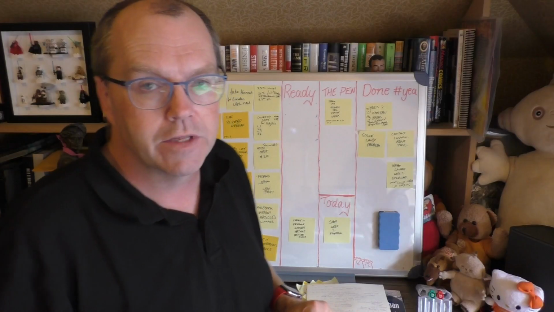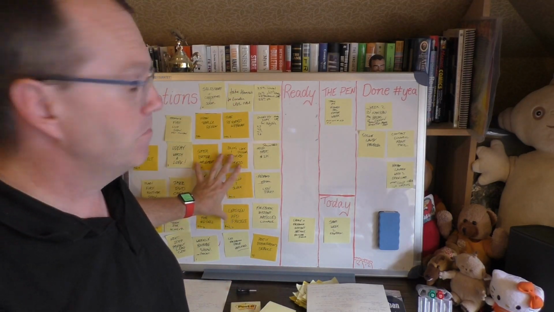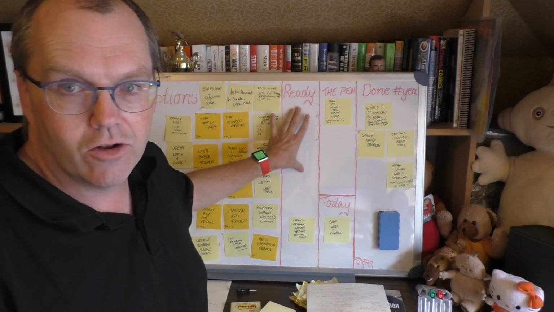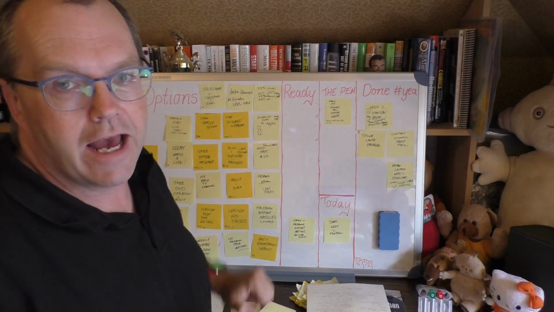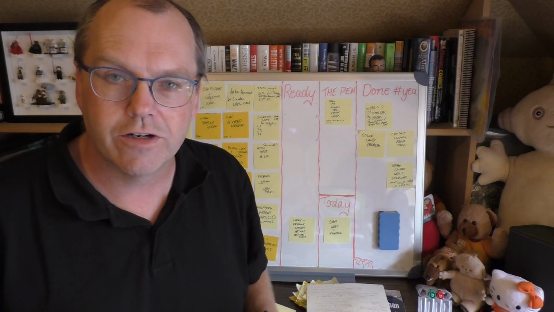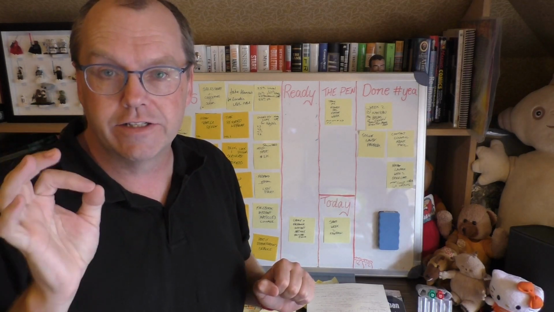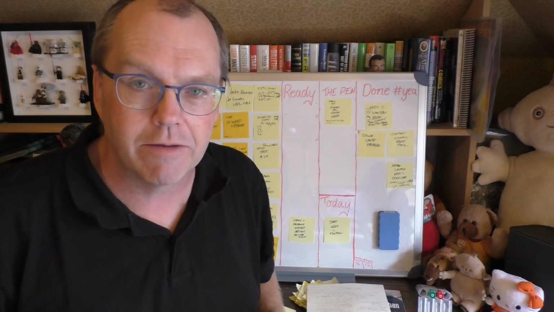That's a rule. What you need to do is look at all your options column, and then we look at our ready column. Now, do you notice that the ready column is much thinner? It's got the capacity for about maybe 6 post-it notes or tickets. That's very, very deliberate and actually relates to our second rule, which we're coming up to in a second video.